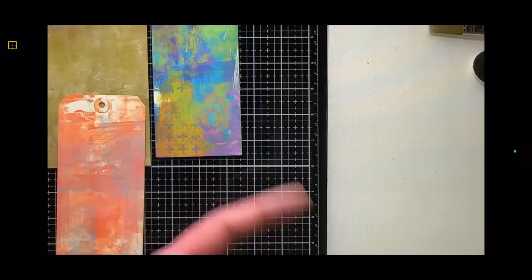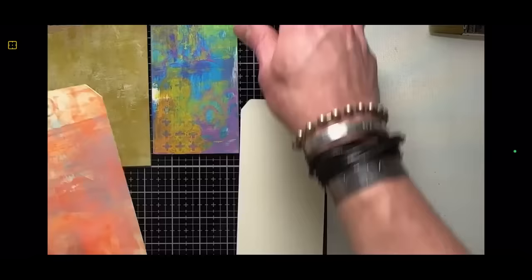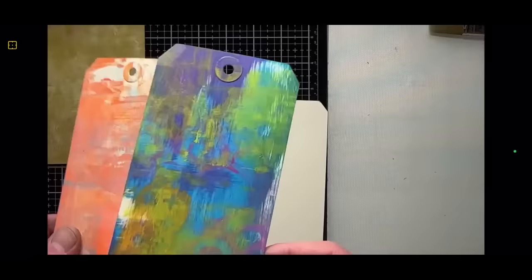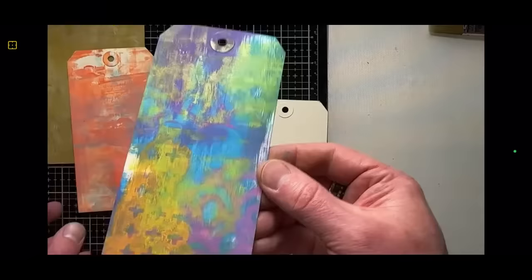So let's do a basic one, again, on our background so you kind of understand. If you ever find the technique is not working, just try it again. Maybe you skipped a little step. I've done this when I first learned about paint lifting. I watched Dina's videos over and over to try to create this effect. I'm like, what am I doing wrong? And the truth of the matter was I wasn't putting enough paint down as my base layer. I was trying to have something reveal that really wasn't there in the first place. So I think that's going to be really important.